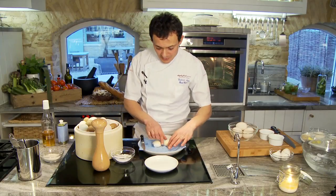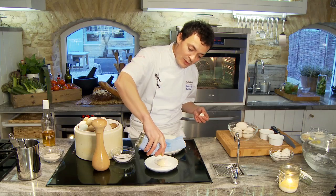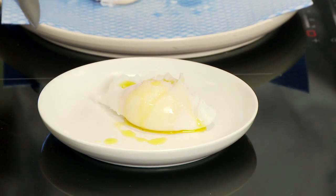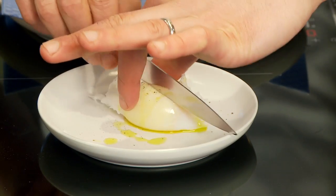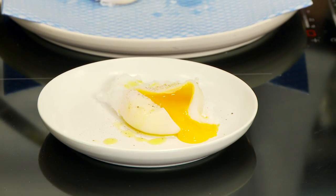Then to serve, once we heat it, you can drizzle with a tiny bit of extra virgin olive oil. A little bit of truffle oil will go very well with eggs. Like so. You can season up with a little bit of fleur de sel, some sea salt, a twist of pepper, and then you get a lovely poached egg.